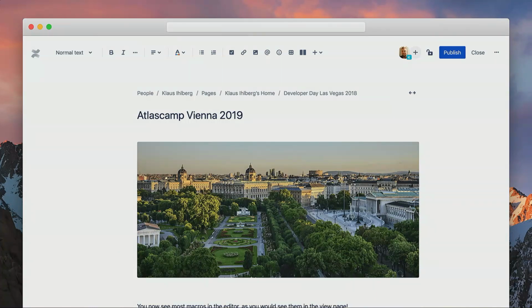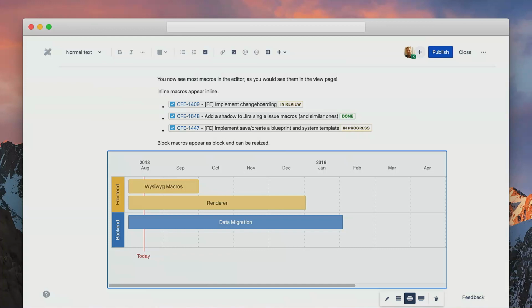A couple of the key things that we wanted to bring with the new editor. We wanted to make it much more user-friendly and easier to use for those new people, so that it would be less intimidating for maybe those just consumers who are looking to move into creating Confluence pages. The other key differentiator in the new editor is that we wanted to make all the macros in edit look the same as they do in view. We wanted to blur the lines a bit between viewing and editing a page so that people have a much easier time when they're actually creating the content and they don't need to preview it, they don't need to think about what it would look like when it's published because it already appears like that in the editor.